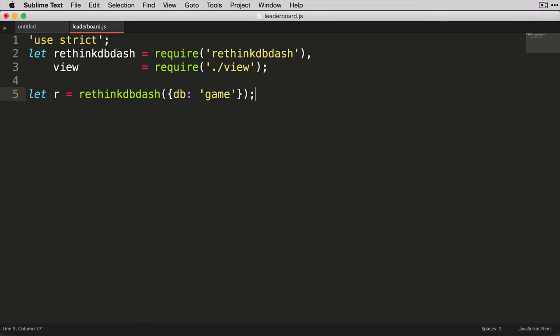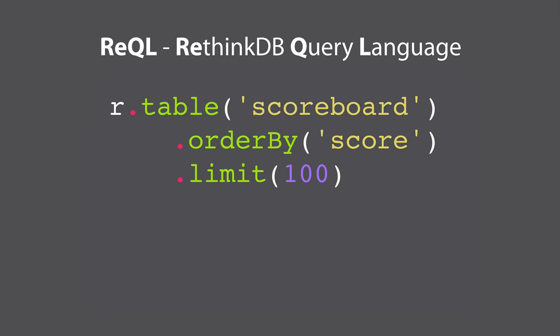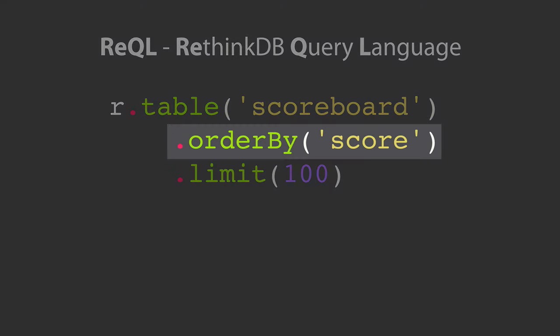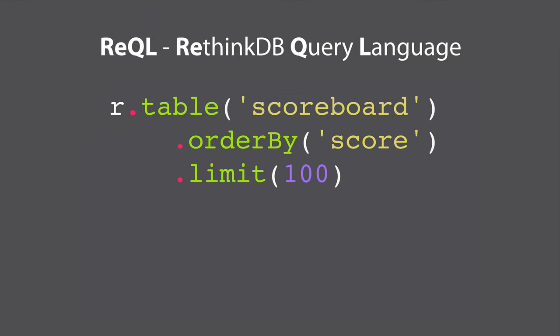All right, let's create a function that will perform our leaderboard query and log the results to the console. We'll call the function polling updates. Now we need to query the database, and the language we'll use for that is called ReQL, short for RethinkDB Query Language. ReQL is embedded into JavaScript, so you don't have to concatenate strings or construct special JSON objects to query the database, as you would in most other databases. The queries are chainable, so you typically begin with a table and incrementally chain transformers to the end of the query using the dot operator.